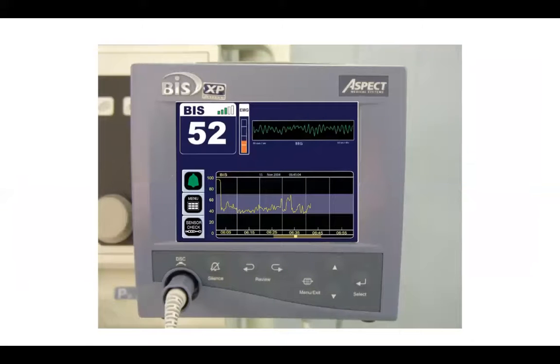Let's talk about the BIS interface. So we have the BIS value. This is continuously displayed for us as long as the signal quality is sufficient. You want that number between 45 and 60. The signal quality indicator is a measure of signal quality based on artifact and the degree to which the signal is impeded. So the signal is best when all 5 bars are green.